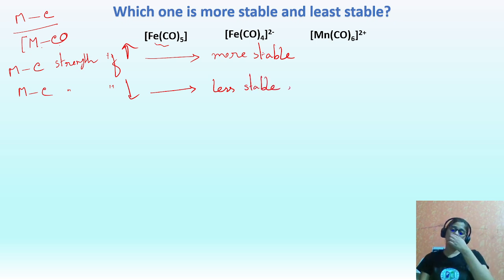Because the organometallic compound, or here the metal carbonyl compound, is nothing but the M-CO bond. In which cases the M-CO bond strength is more, it is stable, right? If the strength is more, it can't break easily, so it is stable. When M-C bond strength is more, the compound will be more stable. You have to just remember the facts, so that when any kind of question is asked, you can think about the facts and solve it.